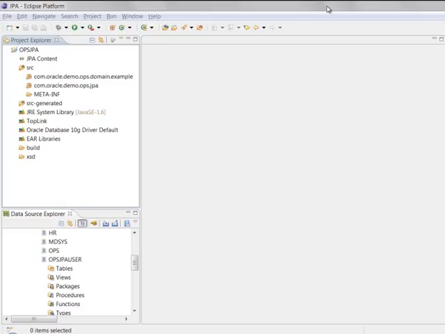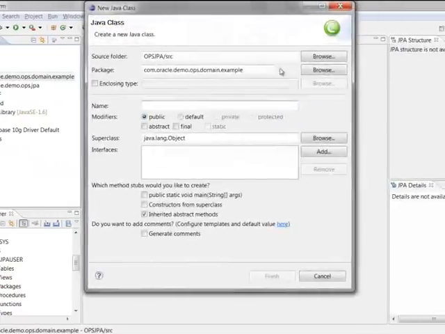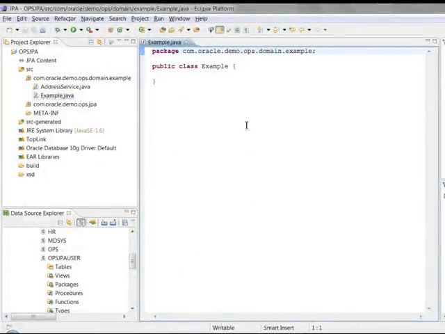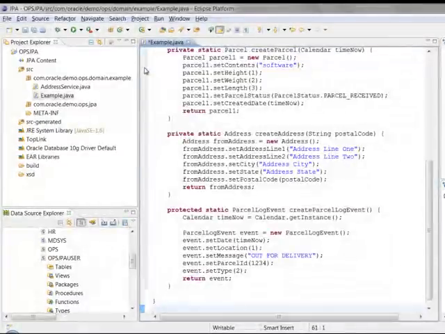Let's now write some code to persist shipment as well as parcel objects. We'll first start off with a helper class that I've created called example. I'll paste that code in rather than write it out.